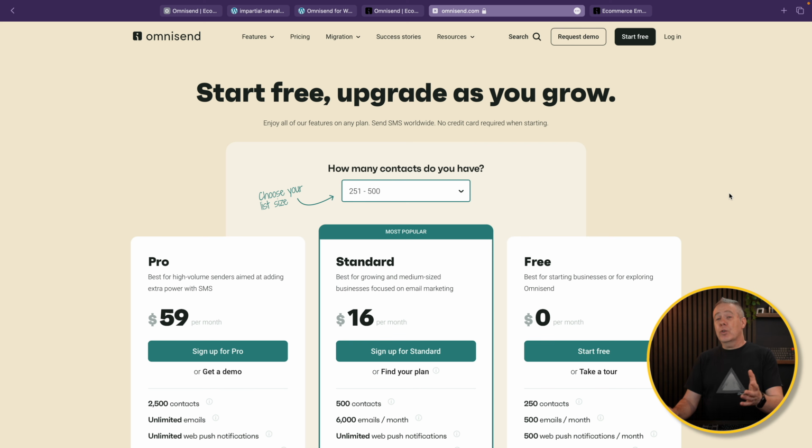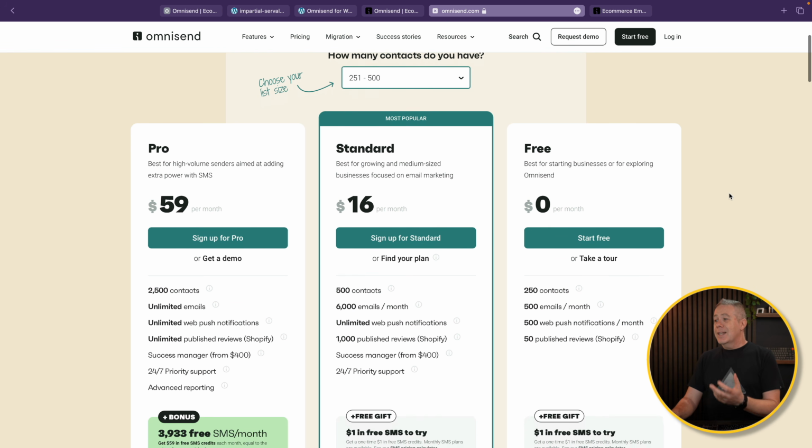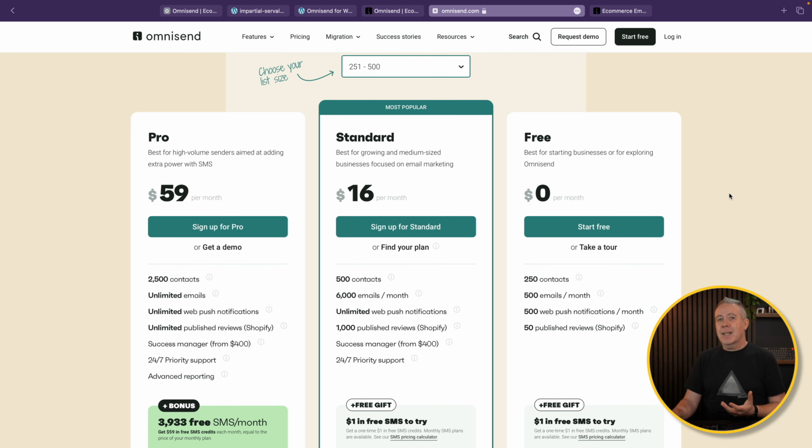So now we've seen just how easy it is to get up and running using Omnisend, connecting it to our store and getting our first automation in place, and also handling things like pop-ups and so on. What's the pricing? Well, as you saw, I'm already using a free account, so you can test this out for 0 cost with no credit card required. And that will give you up to 250 contacts, which is more than enough for a starter site to see if this platform is exactly what you want.